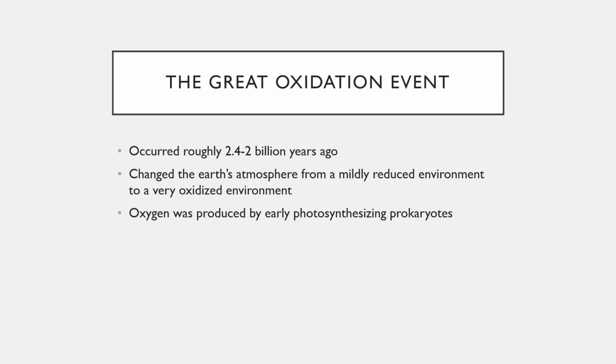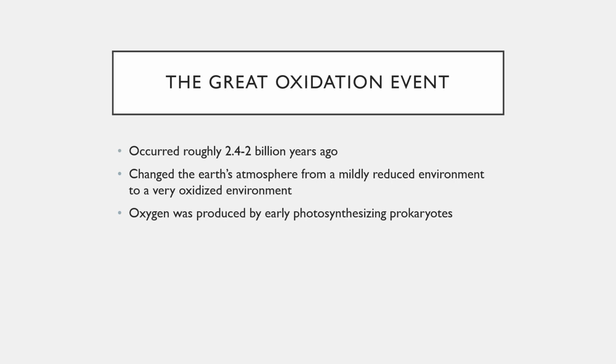So the first thing I want to talk about here is what's called the Great Oxidation Event. This was actually the first major extinction event to occur on planet Earth, and it happened roughly 2.4 to 2 billion years ago. At this time, the Earth's population was entirely single-celled organisms, living in really a much more shallow version of the ocean as we know it today. So interestingly, this extinction event was driven by a single factor, the increase in oxygen in the environment.